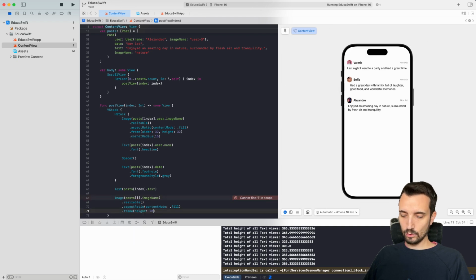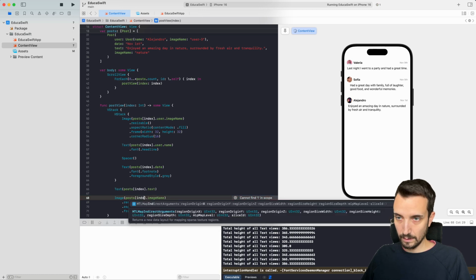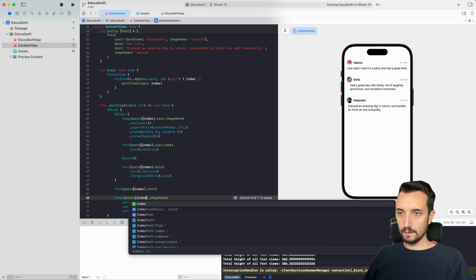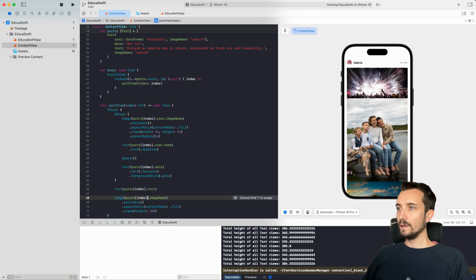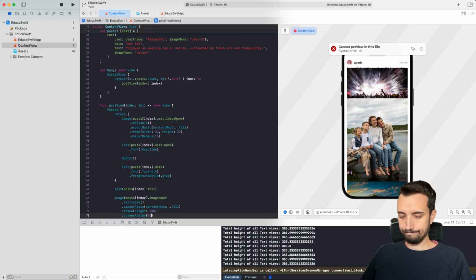In this case, we are going to define only the height. Sorry, this is not i, it's index. And a corner radius, like 20.